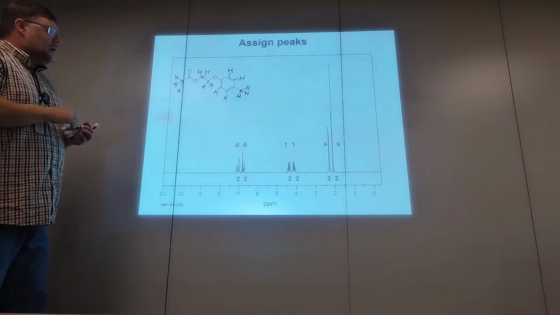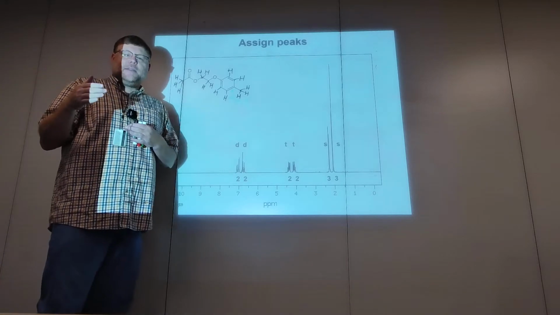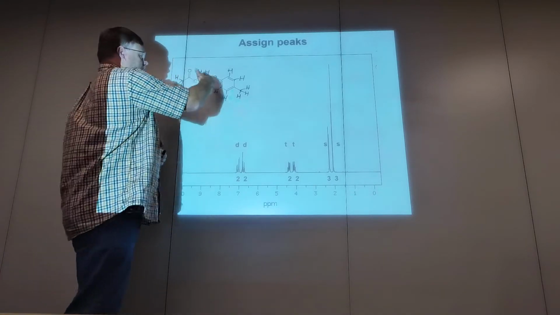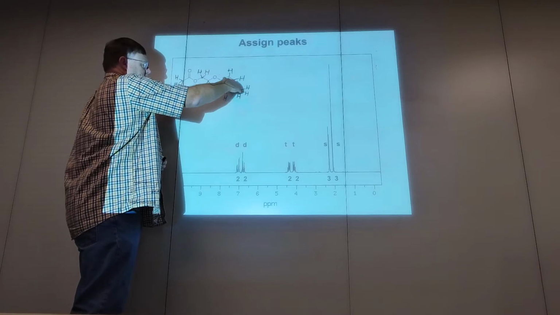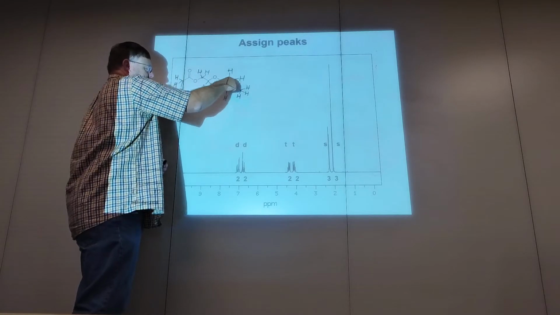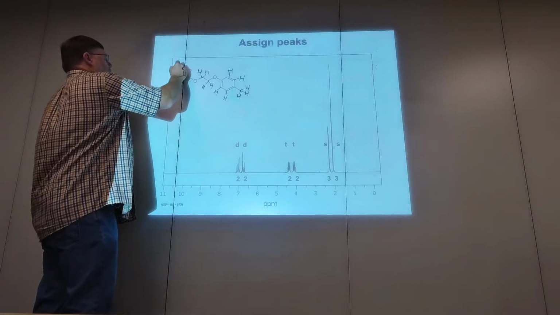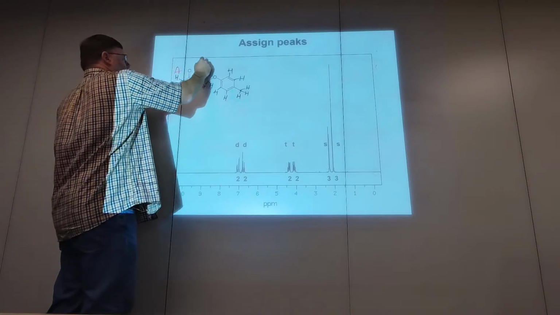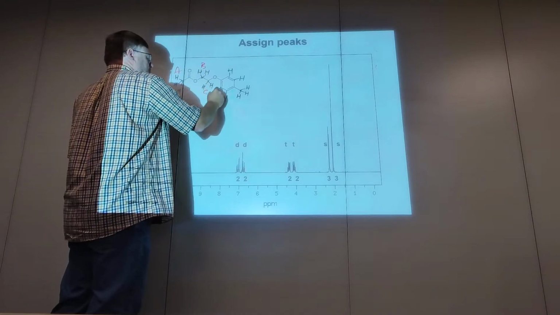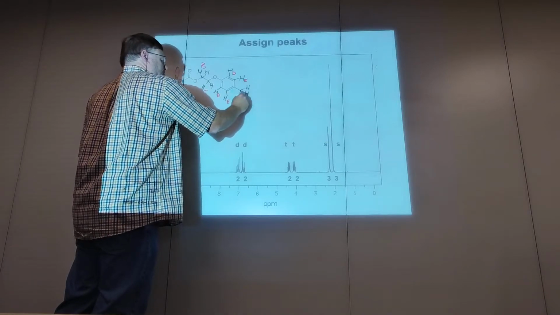All right, remember, if you go back and look at the molecular symmetry stuff I did in the C13 NMR, there's a plane of symmetry down this benzene ring, so these 2 are going to be magnetically equivalent, and these 2 will be magnetically equivalent. So let's put letters by these. These are going to be A, B, C, D, and D, E, and E, and then these will be F.